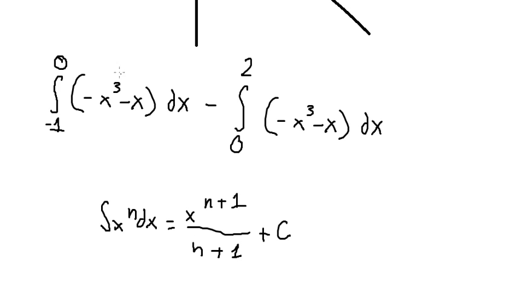So this one, we have negative x to the power of 4 over 4. This one, we have x squared over 2. So we have 3, I will put in here. So 3 plus 1, we have 4. This one, we have 1. Number 1 we put in here. And we have number 2.